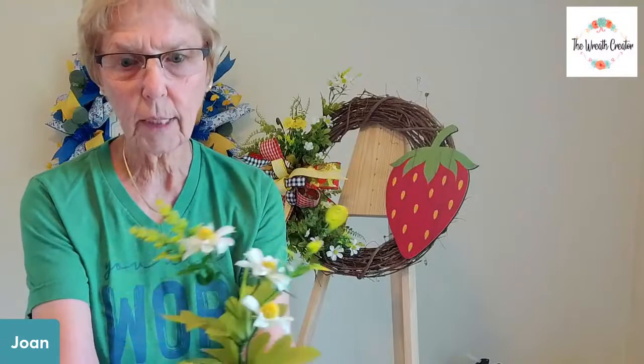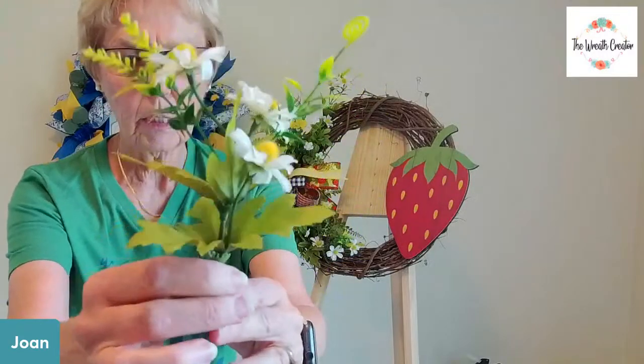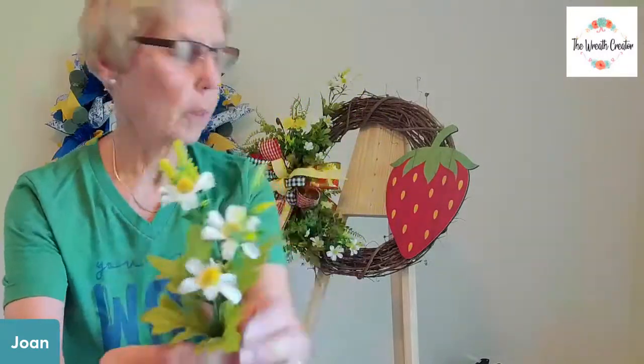And like I said, you can just play with these flowers. You can push them up, these florals. It kind of shortens them up by just pushing up on them.